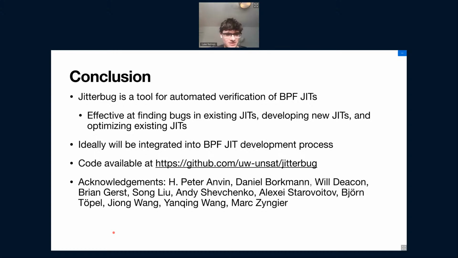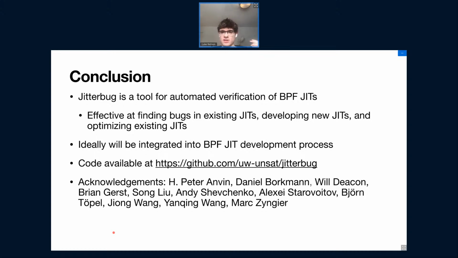John says, in the future directions, would Jitterbug be useful for the verifier as well, or would you imagine that to be some other tools? Yeah, so for now, a lot of the techniques that Jitterbug uses, it's not clear how they would scale to work for the BPF verifier itself. The BPF verifier is a much more complex property because it depends on the entire BPF program.